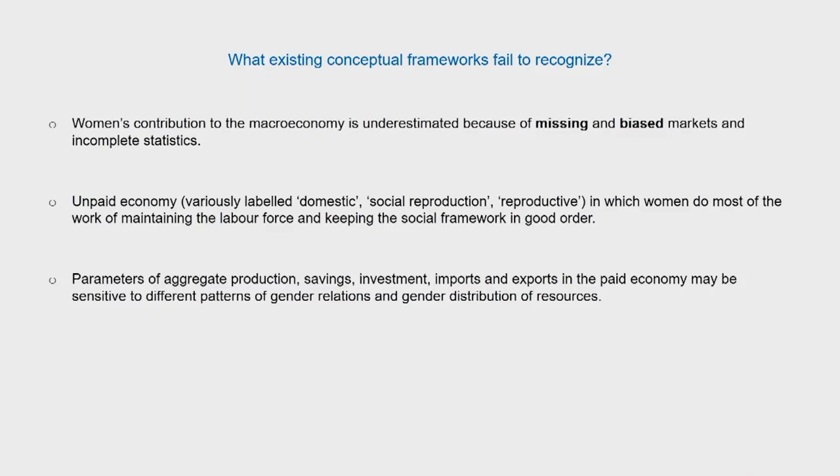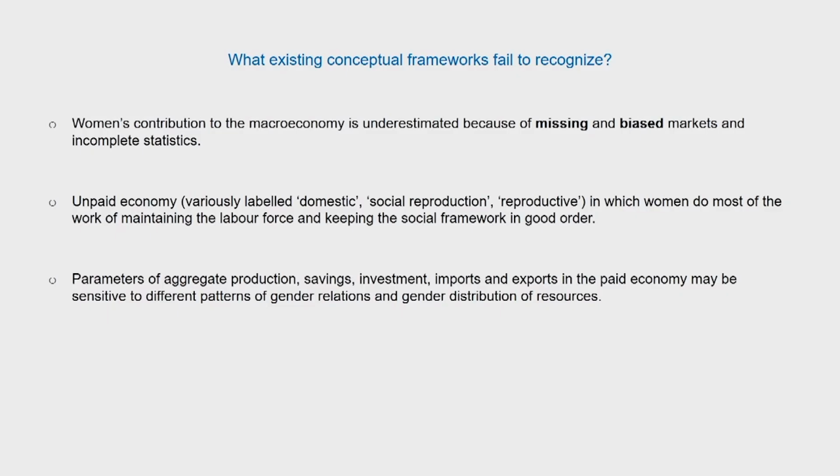So what do the existing conceptual frameworks fail to recognize? They fail to recognize women's contribution to the macroeconomy, which is underestimated because of missing and biased markets and incomplete statistics. In the study of the macroeconomy with respect to gender, we make use of these terms called missing markets and biased markets. It can be simply understood as saying that within the labor markets there are certain domains where there is a lot of bias with respect to who to employ, men or women. For example, there are certain hazardous jobs in which women's labor absorption is very low or almost nil. So there is a missing market with respect to women in certain economies.